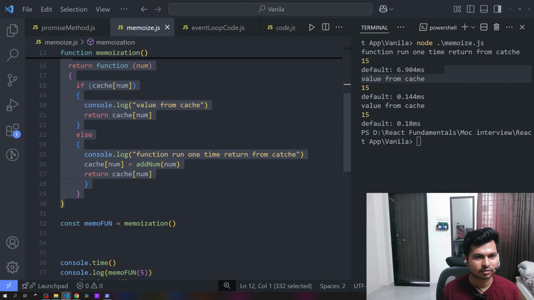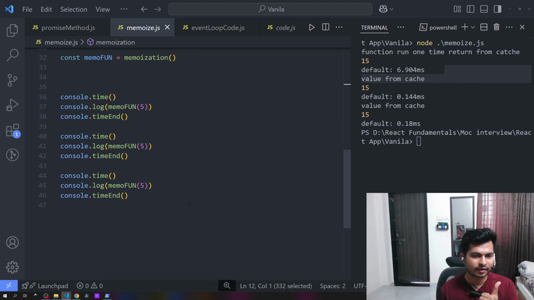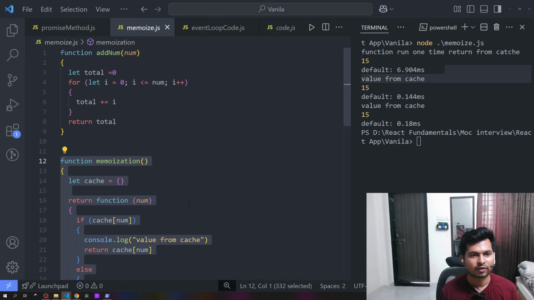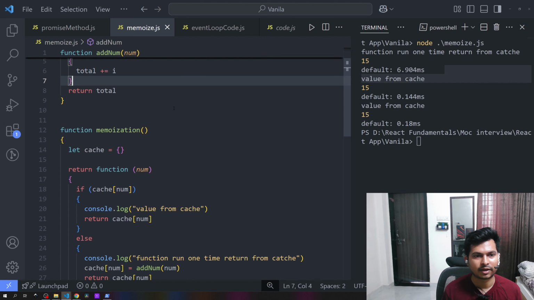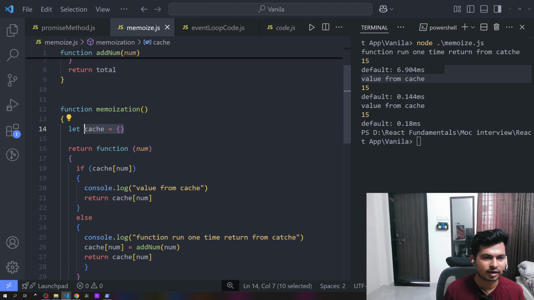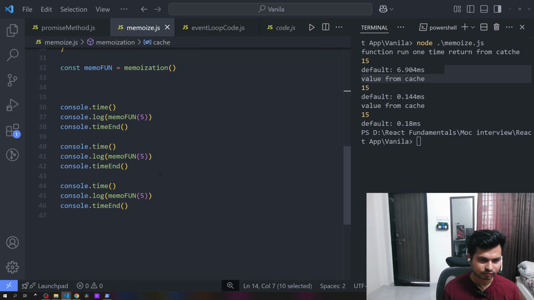So I think memoize is better for optimizing a function if we have a more complex calculation that takes some time, so we can store the result in this cache. So thank you.